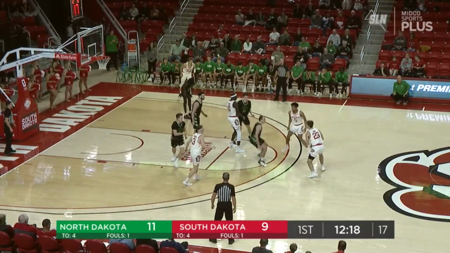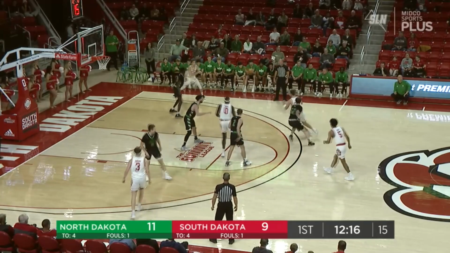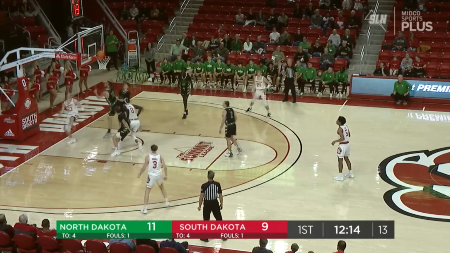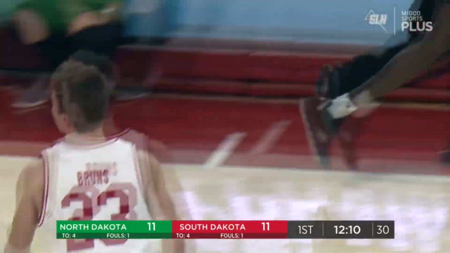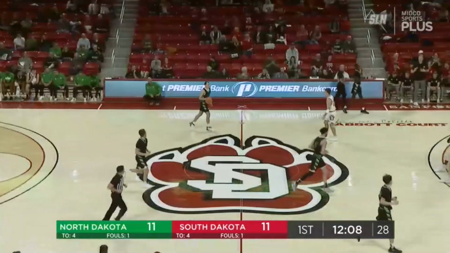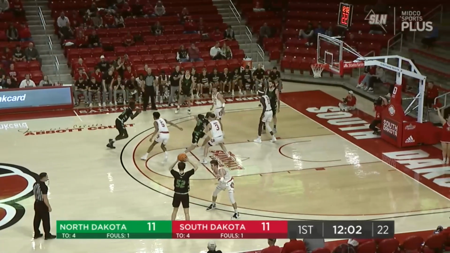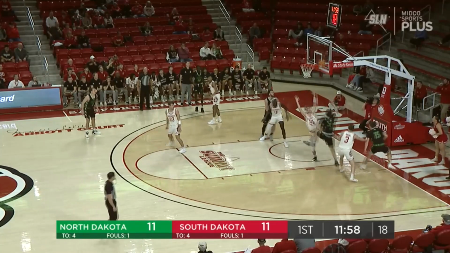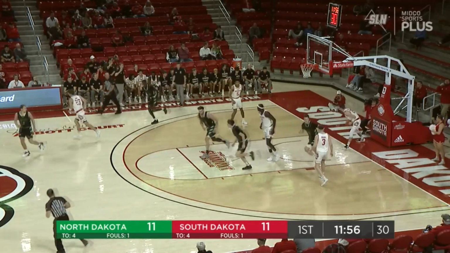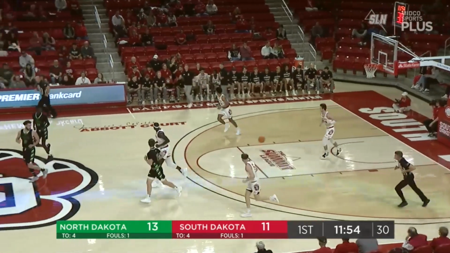Boston Holt right side, back to Bruns, angles to the right, shot fake, kicks it to the right corner to Kramer, gives it back to Paul Bruns, slicing down the lane and lays it off the window and scores. We're tied at 11. Trayson Eagle Staff, extended off of that right wing, accelerates, spin move down right side of the lane, floats one up off of the window and scores. Another good move by Trayson Eagle Staff.